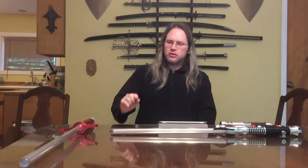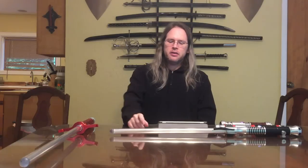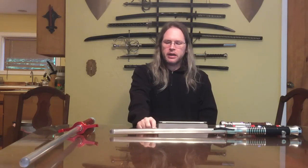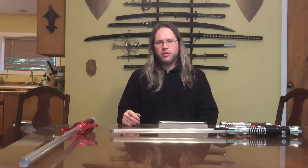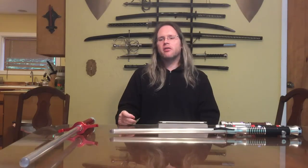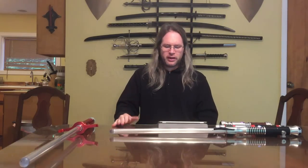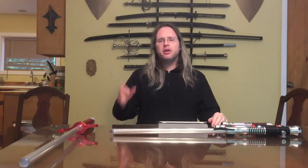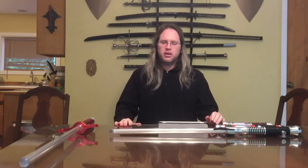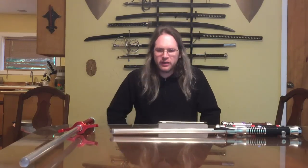We're also not going to be talking about blades. For the purpose of control I'm using two identical blades here — these are Ultra Sabers mid-grade diffused blades. They're clear polycarbonate with a diffusion film in the middle. One of them has a piece of styrofoam stuck in the tip, so try to ignore that. Focusing just on the blades, I'm going to turn the lights down a bit so that you see it in a little bit more of a comparable context.